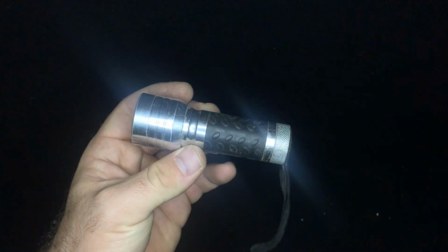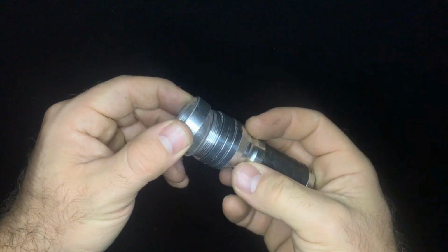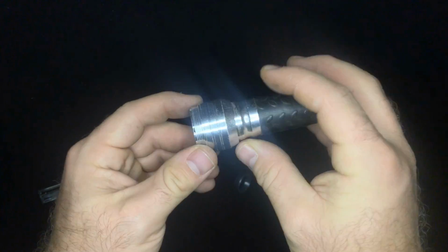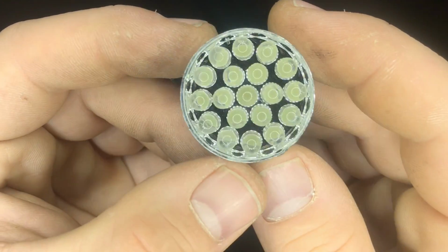I bought this very cheap light. Inside there are about 20 LEDs, and the idea is to make something like a ring light, so to have a good light in our video. Yes, because having a good light is the little secret to also having good quality.